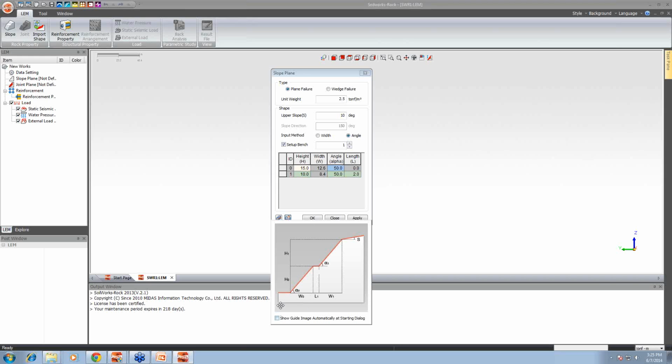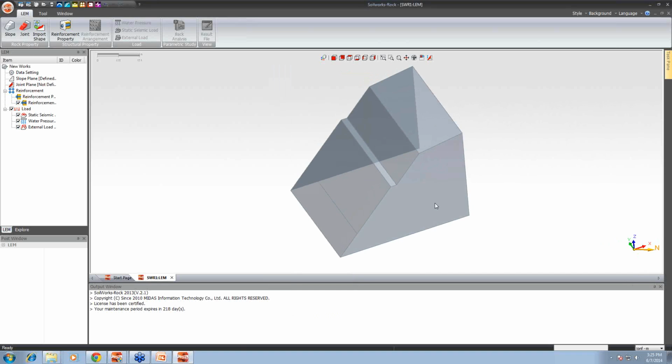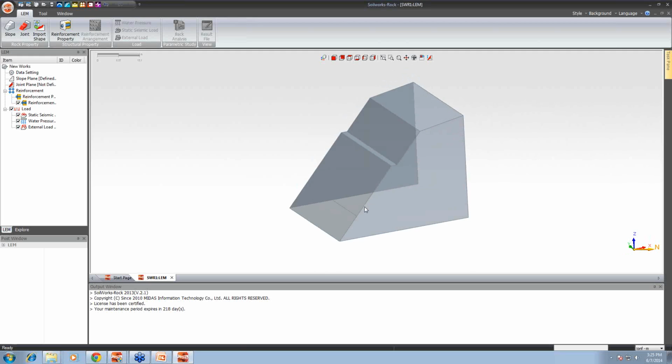The h value, that is the initial height, let it be 15 meters, the width being 12.6, the angle being 50, and the rest of the parameters let it be the same. So just click OK. So this is basically my slope variation which I'm going to consider.